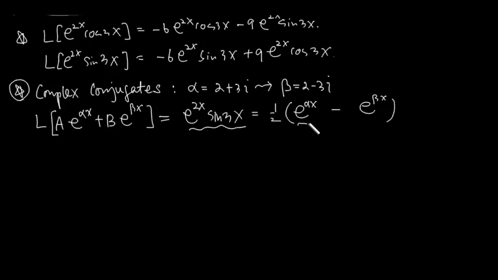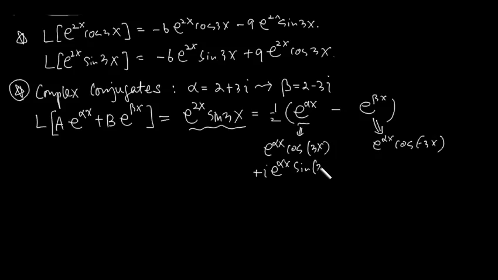So here I'm going to verify this part. This is e to the alpha x cosine of positive 3x, and this one has e to the alpha x cosine of negative 3x, but cosine is an even function. These two things are the same, so they will cancel. And it has imaginary part sine 3x, and this one has imaginary part sine negative 3x. But because sine is an odd function, they will not cancel. That'll give you 2 copies of these, and we want only 1 copy, and it's going to look like this.